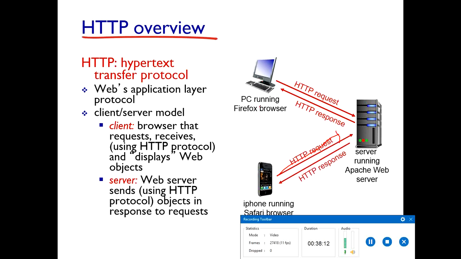In the same way, for example, an iPhone requesting www.google.com is an HTTP request, and the server will respond by loading the Google page on the client's iPhone. So HTTP has two messages, HTTP request and HTTP response. The HTTP request is sent from the client to the server, and the HTTP response is sent from the server to the client.